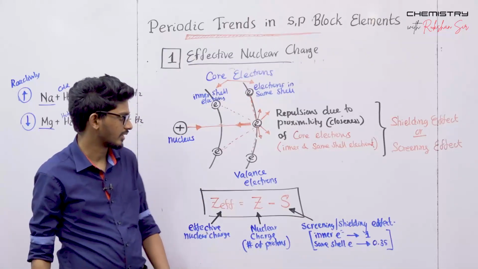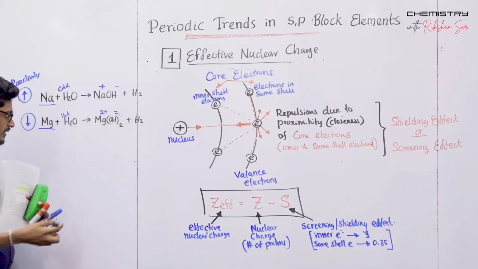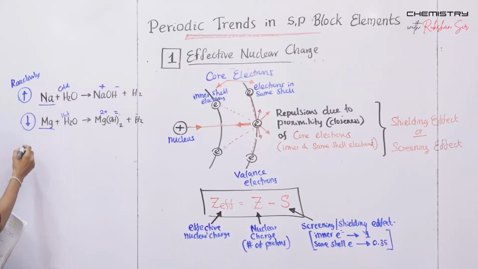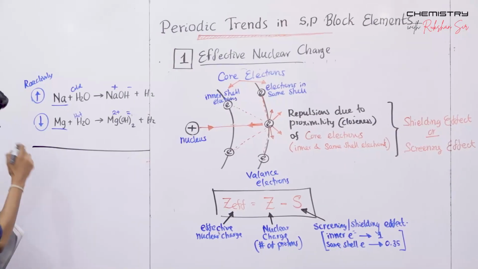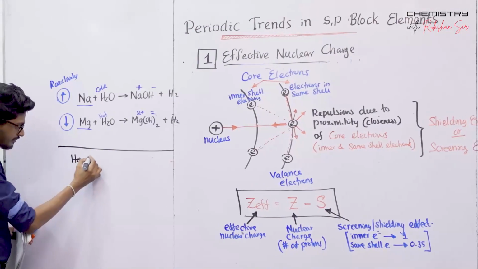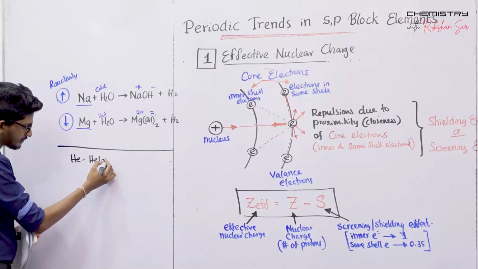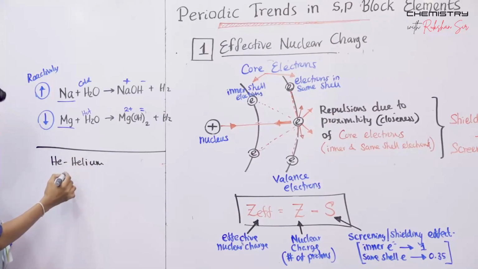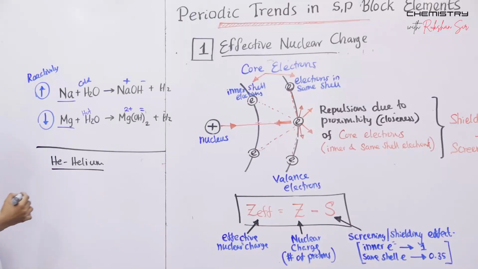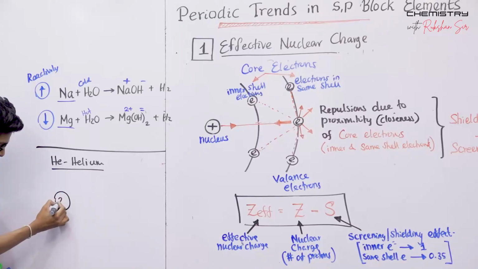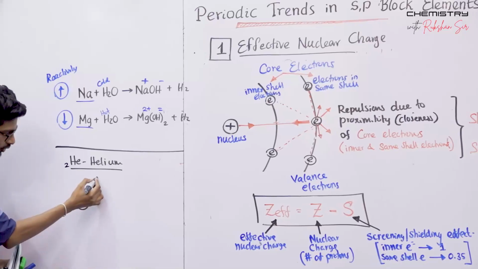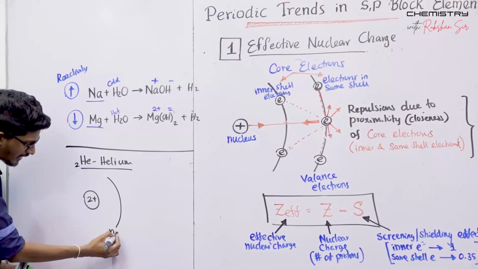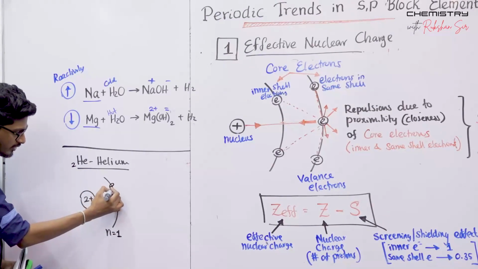So I'll do such a working if you need. See the concept: I'll calculate the effective charge for the helium atom. When it comes to helium, you have +2 charge at the nucleus, that is your second atom, 2 protons there. So helium's electron structure is this: at n equals 1, you have 2 electrons.